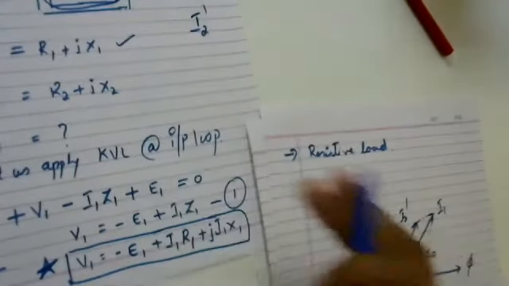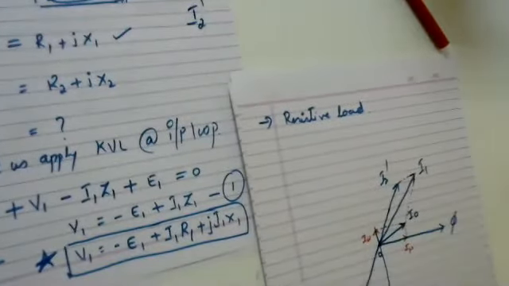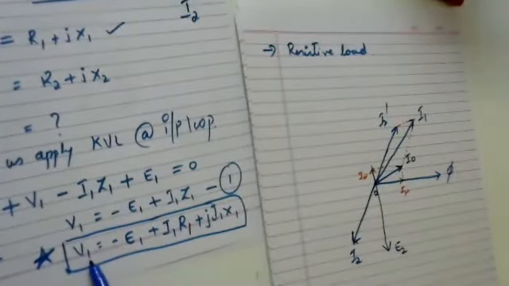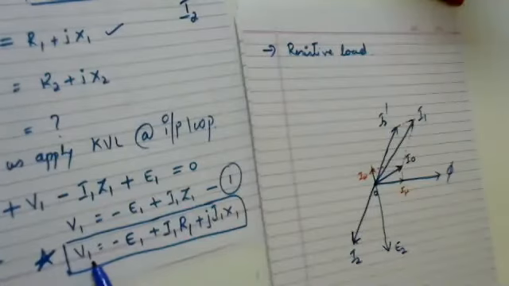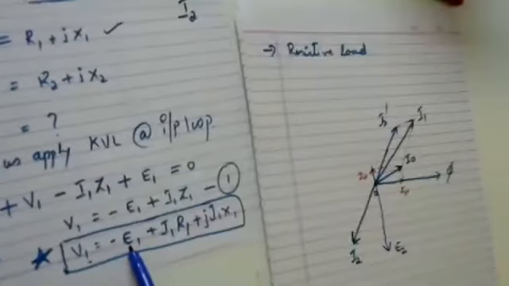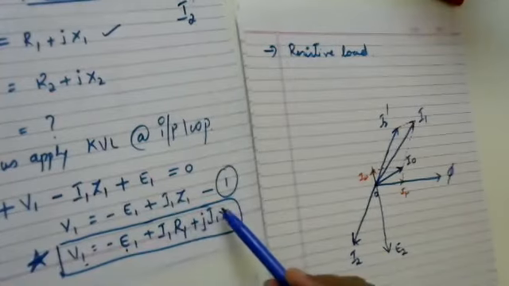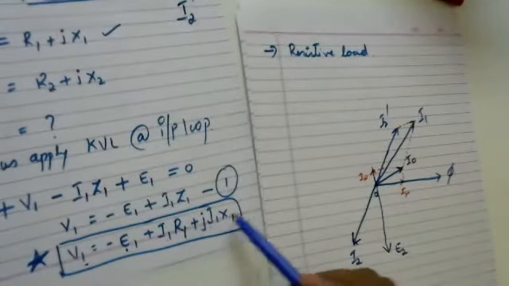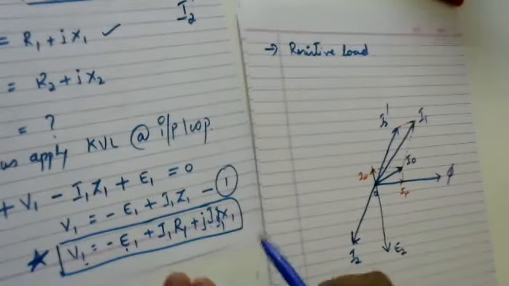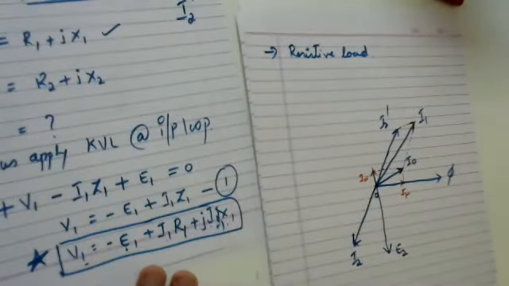Okay, we'll try to implement onto the primary side. Now, in order to get an equation for V1, I want the vectors E1, the EMF induced on the primary, a voltage drop I1 into R1, and one more voltage drop, J times I1 into X1. I do feel we have missed out I1 on the occasion. So J into I1 into X1. So this is what the details is expected.